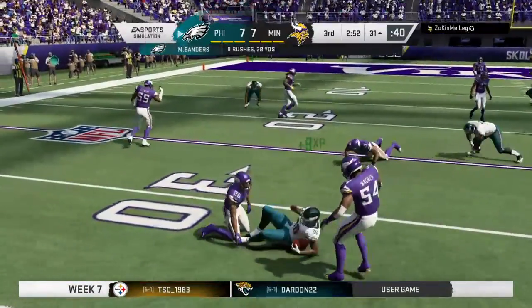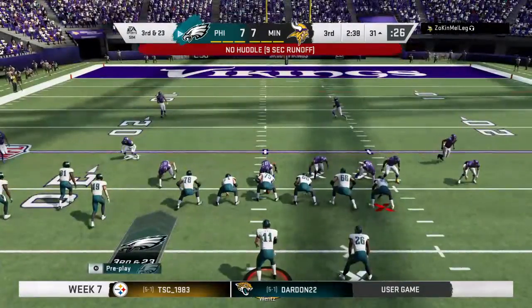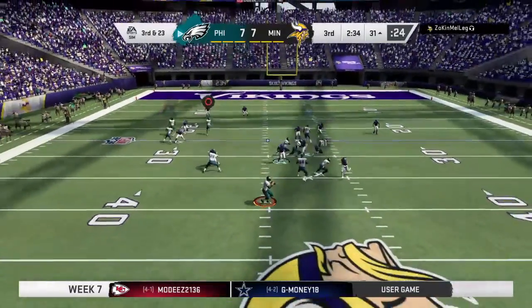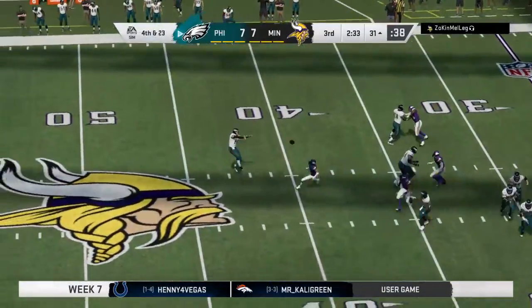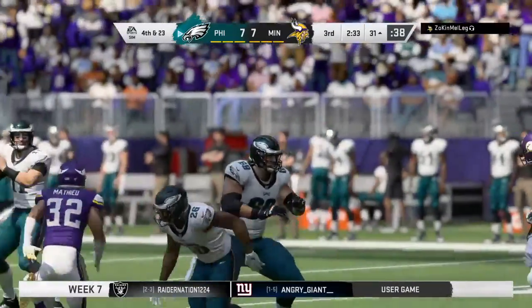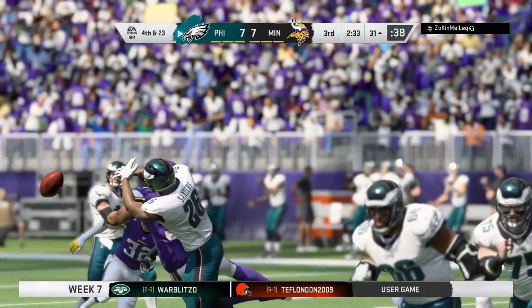On second down now, it's Sanders. And he will lose yardage here to the 31-yard line. This will be a loss of 3, and now a much tougher third down looming. Statistically, both of these offenses are having a rough time getting a running game going. But, boy, what a nice play there defensively. Tackling him behind the line, but you're right. You look at the numbers. Neither side looks on track in the ground game.